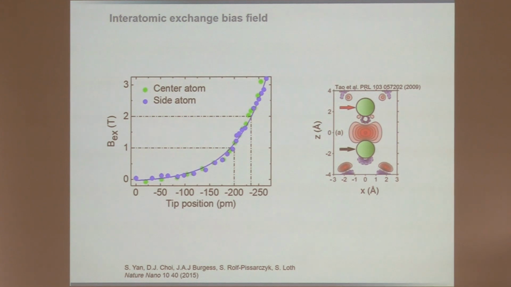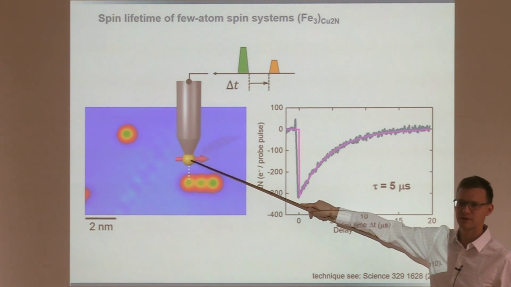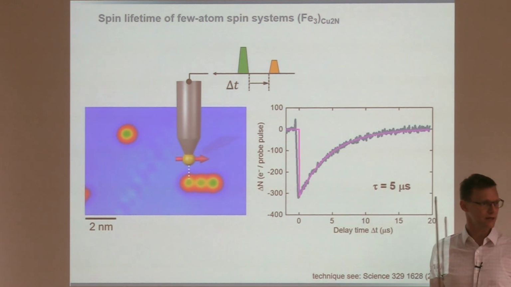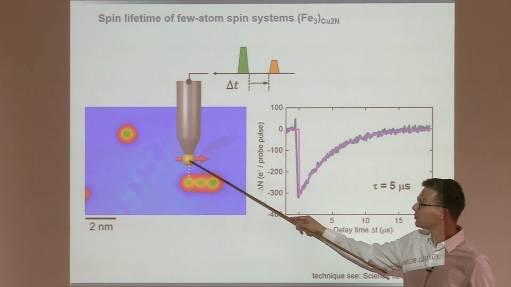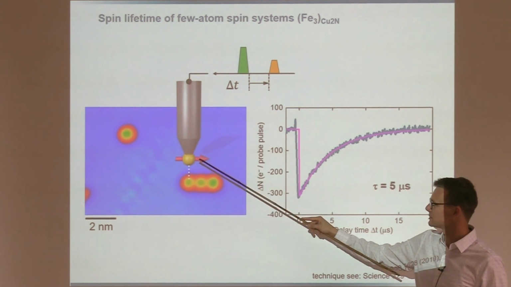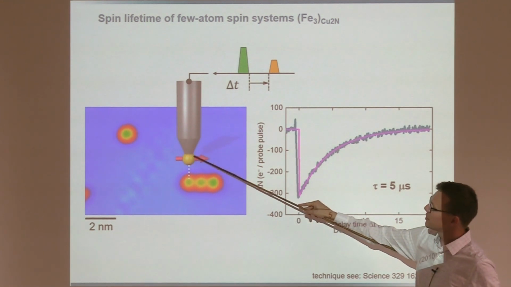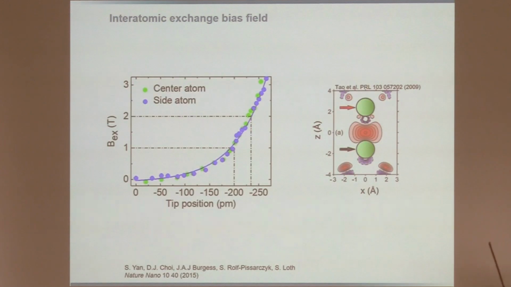Then the first thing you can do to characterize the magnetic sensitivity is just use this magnetic atom that you have here. So we like to make our STM tips spin polarized by simply picking up 1 or 2 or 3 magnetic atoms. It turns out that for this particular experiment, this was nice because this gives us a small magnetic moment. This is a paramagnet, so it's always kind of aligned. Well, it has some anisotropy, but to first order, it is always aligned with the external field. We can direct it. And by virtue of having the STM tip over the structure, it is pretty close to this. And this allowed us, for example, to measure the exchange bias field between the last atom of the tip and one atom or each atom of the structure.